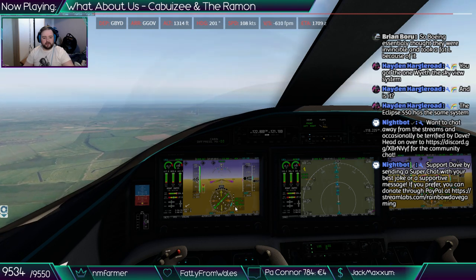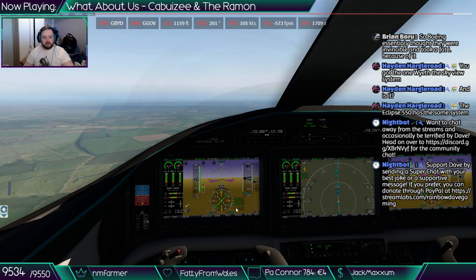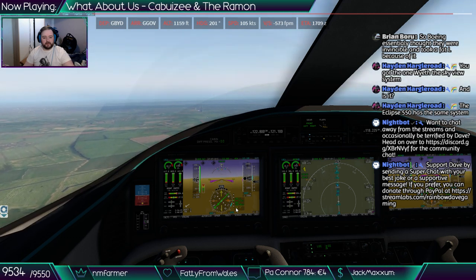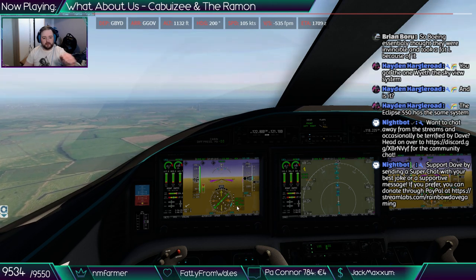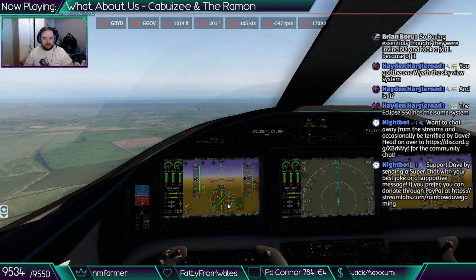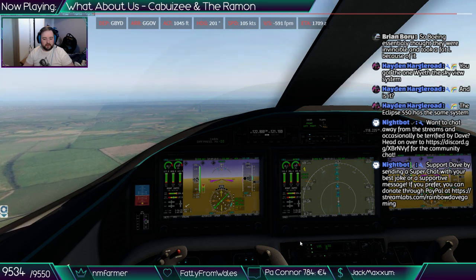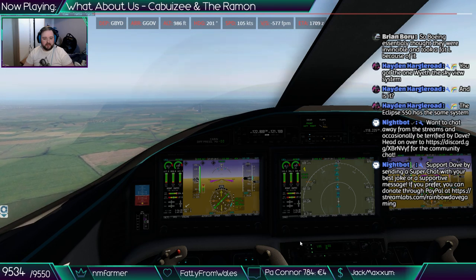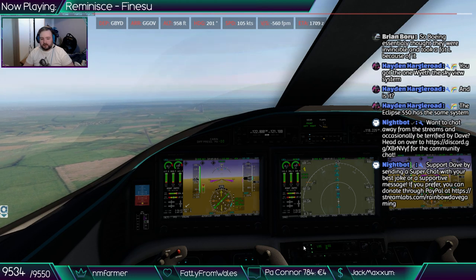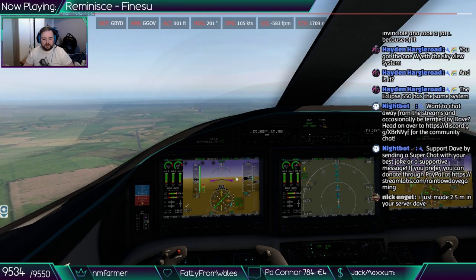Bit more throttle to allow for the extra drag we have. Small bit less than that, please. There we go. We should get the 1000 call out in a moment. 1000. There we go. Gonna bring it down to 500 on autopilot and then kick it out. Thrust set for landing. Go around altitude is 3000 feet.